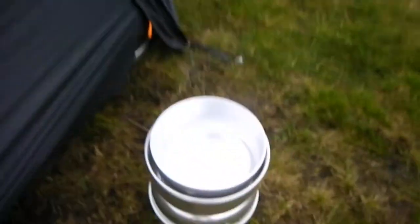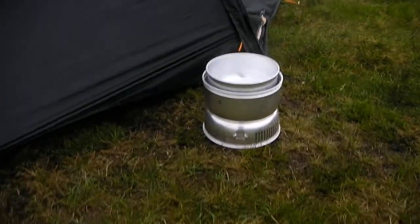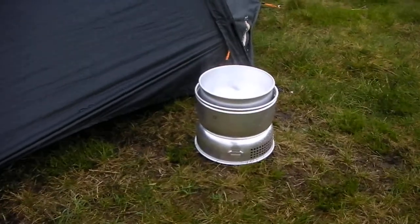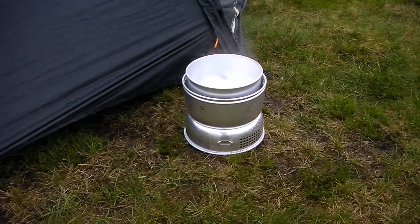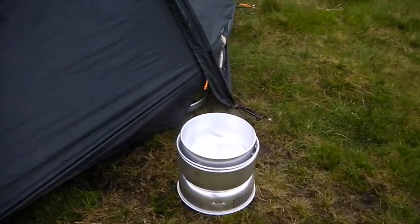It's just been wanting to drizzle all day and now it's kind of broken out into this fine rain — really annoying. Anyway, I'm cooking at the moment. This is my Tranger at work. It's an aluminium methylated spirit stove that's pretty much all weather, pretty much indestructible and just very reliable. Nothing can possibly go wrong with it.